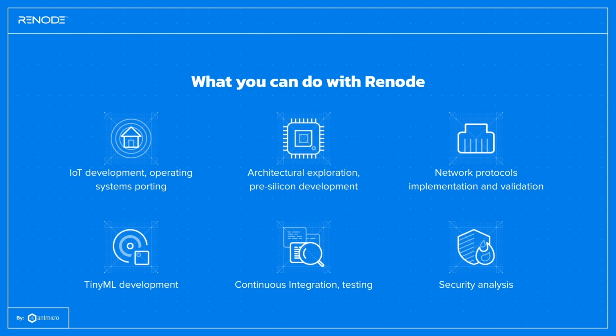Renode is very well suited for classic software development for IoT or any kind of embedded system when you don't want to spend too much time with hardware. But it can also enable you to start programming even if you don't have the hardware yet, or you're even just looking for a proper architecture of your future product. CI I already mentioned, and TinyML is a really big thing for us right now.